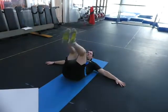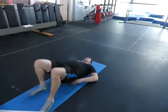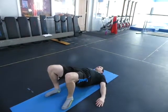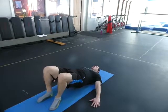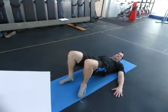Now we're going to the back bridge. Your hands are on the ground, you're bringing your hips up in the air, you're holding them there. Very nice. And from here, you're extending a leg out straight, keeping that alignment and keeping the hips up, one, the other. Now, when you do both, you got to be fast. Good stuff.